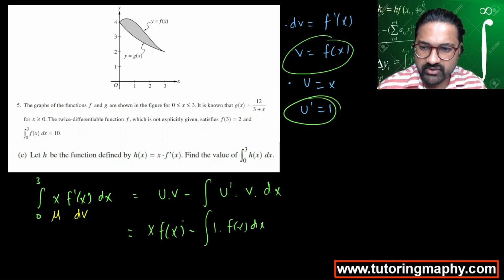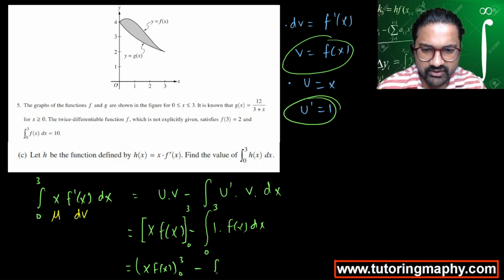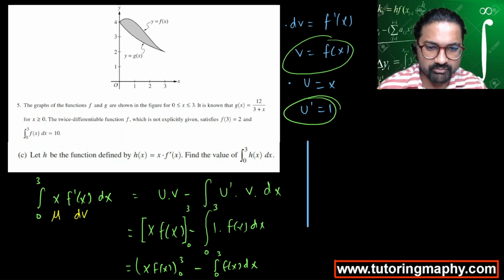dx. Excellent. And remember that it's not an indefinite integral, it's a definite integral. So this is already integrated. You got to place the limits of bounds as in from 0 to 3, and this is also from 0 to 3. Fortunately, I'm just going to write one more step so that we all are on the same page. There's no confusion. So this is from 0 to 3 minus the integral from 0 to 3 of f(x) dx, and in the question, there you go, the integral from 0 to 3 of f(x) dx is already given to us. So I'm going to place, I don't like that line, I'm going to use a proper line. Okay, that looks like a proper line.